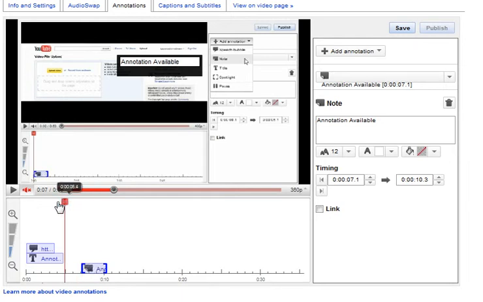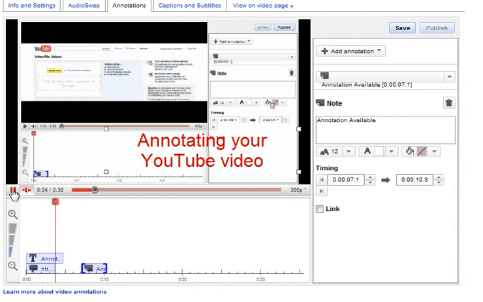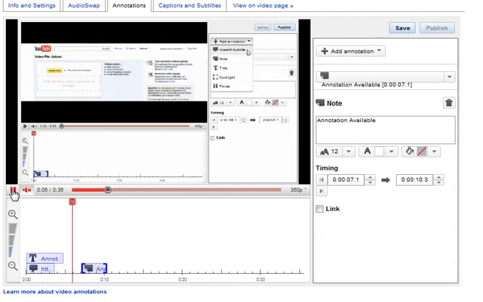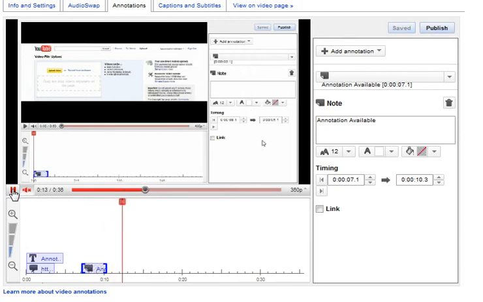I'm going to take this back to 0. And now I'm going to play the annotations for you. So let's play the video. So you'll see that the speech bubble and my title are on there. They then disappear. And then at this point, the annotations text box or note is now available. So there you go. Hopefully that was quite straightforward. I've shown you how to add 3 different types of annotations onto your YouTube video.